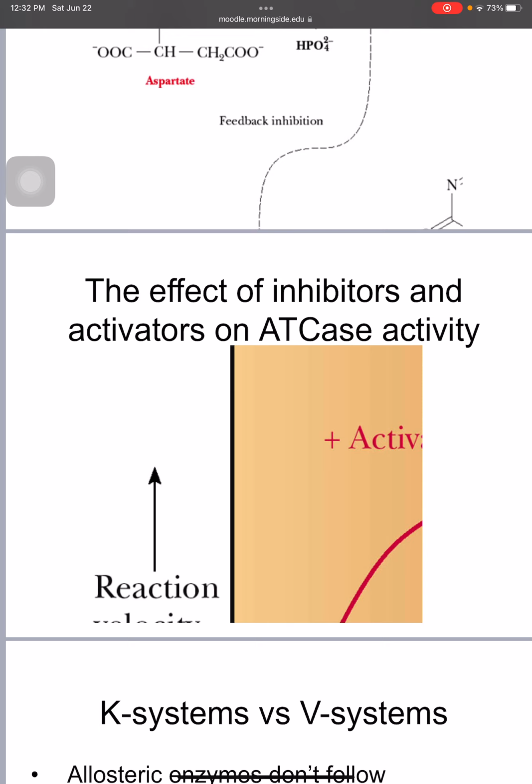If you look at the middle line, sort of the blue one, I believe, that's the control. That's where you have no ATP or CTP present, right? No activators, no inhibitors, and that's its normal sigmoidal activity curve. Now say you have large amounts of CTP present. Remember, CTP is a feedback inhibitor. And you can see what happens is that curve will actually become more sigmoidal. It flattens out more at the beginning, and it takes a longer time for it to eventually reach its Vmax.